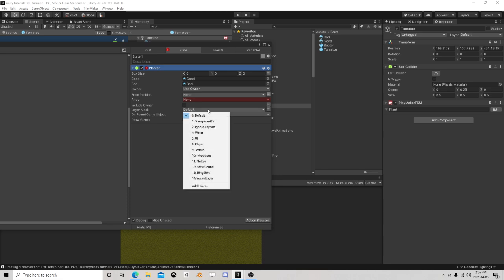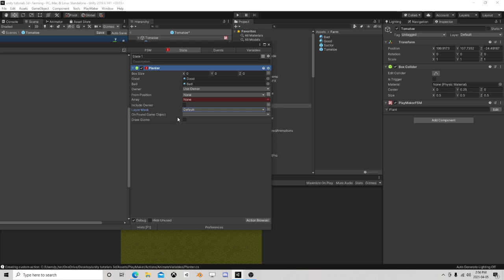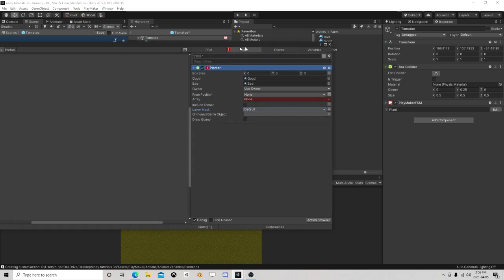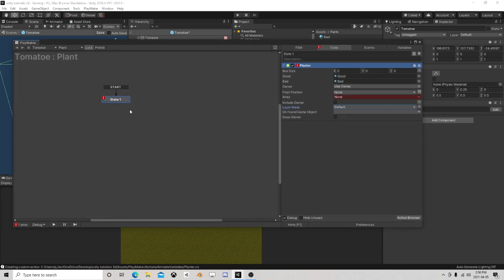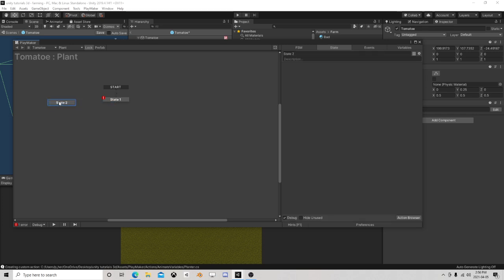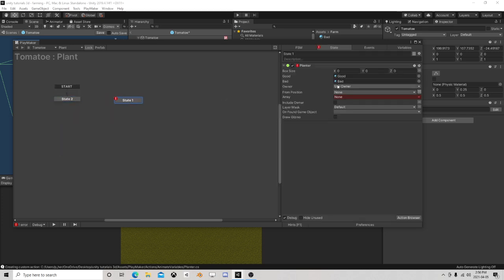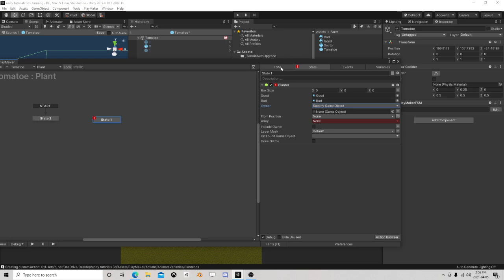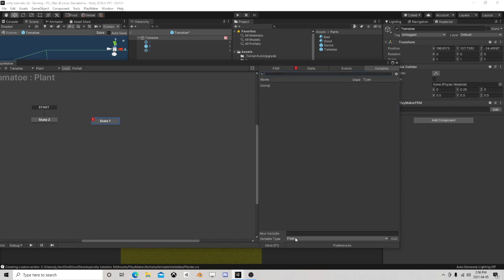we have a layer mask, which can be everything but not include owner. So we don't want it right at the start. So the owner of this, because we're going to be setting the material to it, is, say, this guy, the very first one. The array doesn't really matter.